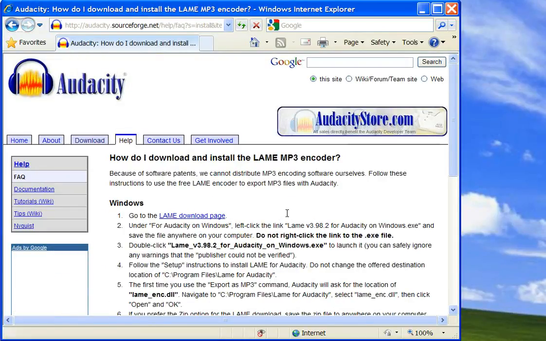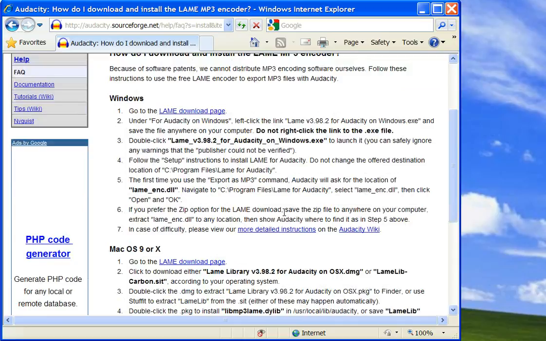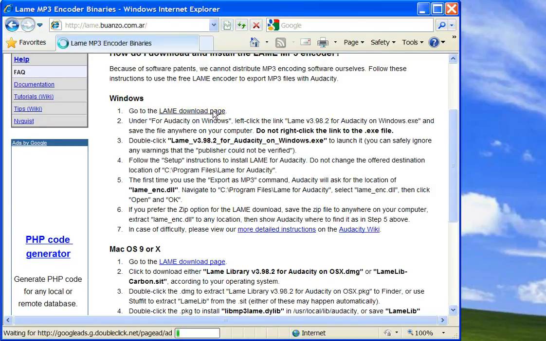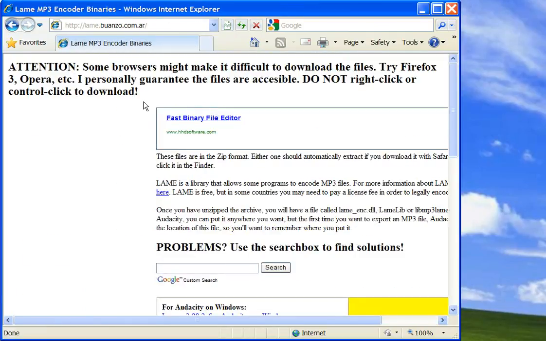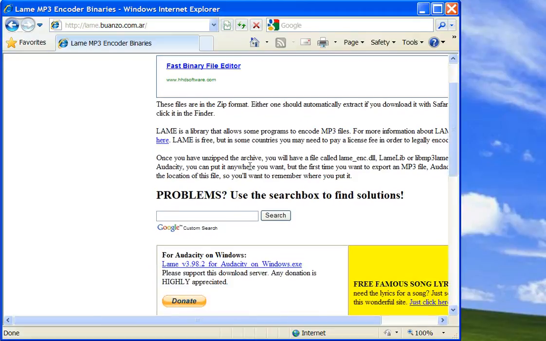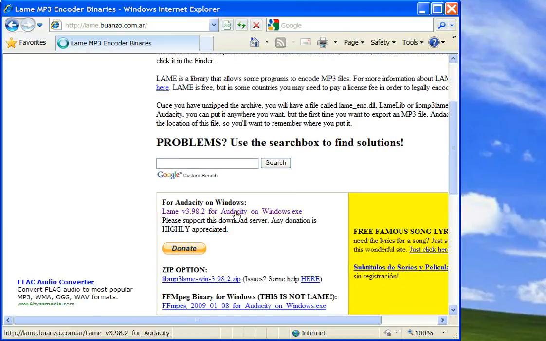You'll see here it's a lame encoder. It says here it's a lame encoder for Audacity on Windows. So it's saying here that I should use something called Firefox or Opera. They're two different browsers. This one I'm using here is Internet Explorer, as you can see up the top here. It seems to be working okay. That's the program I'm looking at downloading.